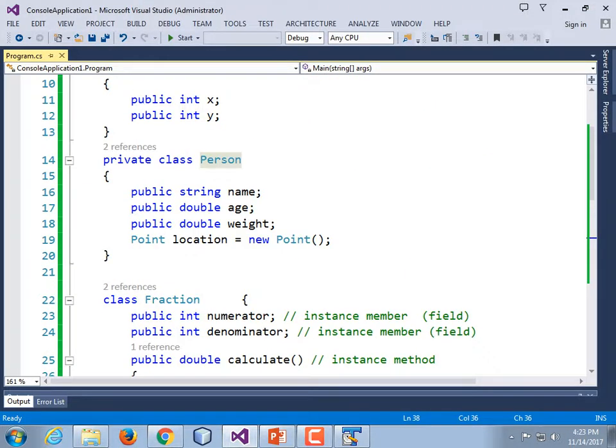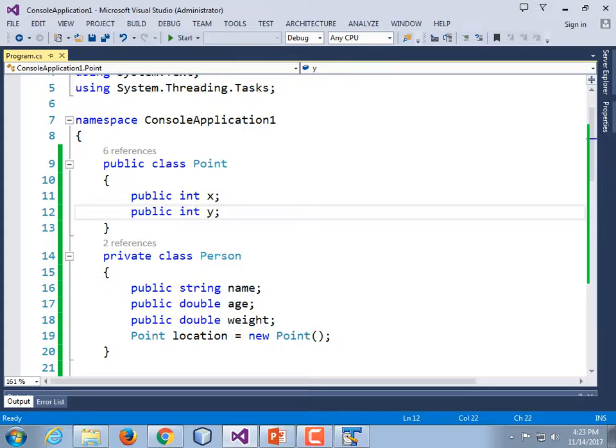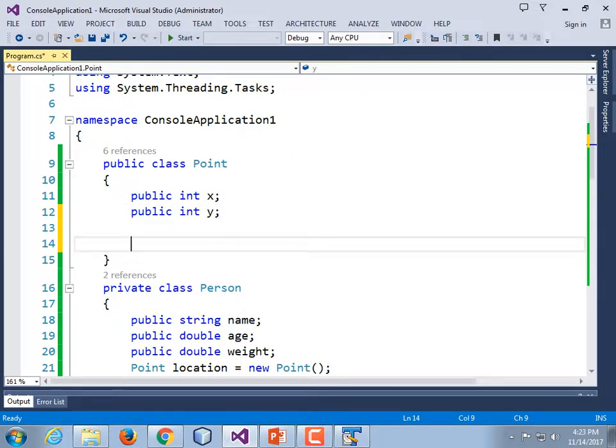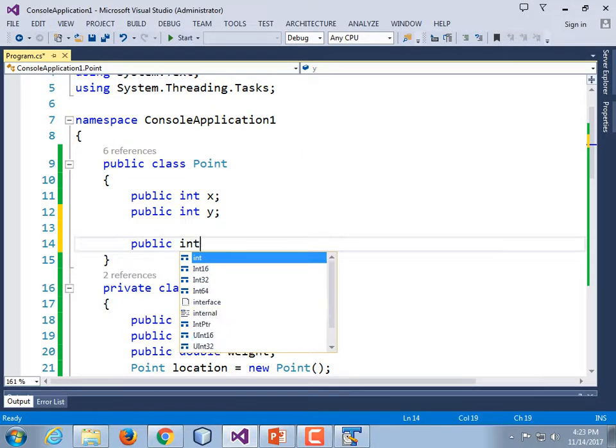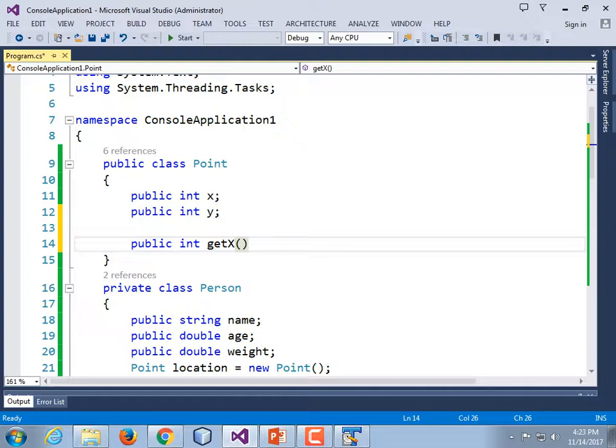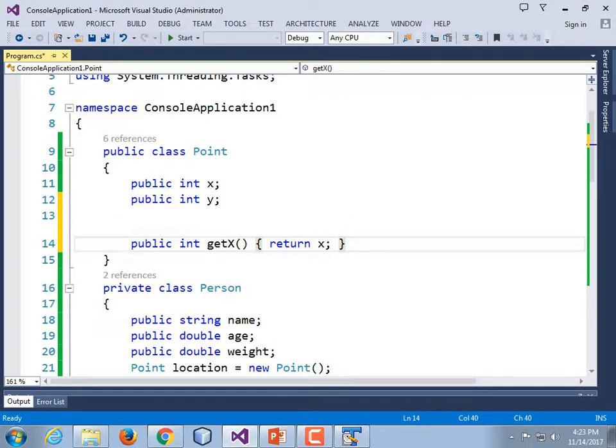What you do, like if you have an x variable here and it was private, and you wanted to add an accessor, a getter, is you would do something like this: public int getX, right? And then you would put inside here return x. Well, you could do it that way, but C# has a cooler syntax for implementing getters and setters.